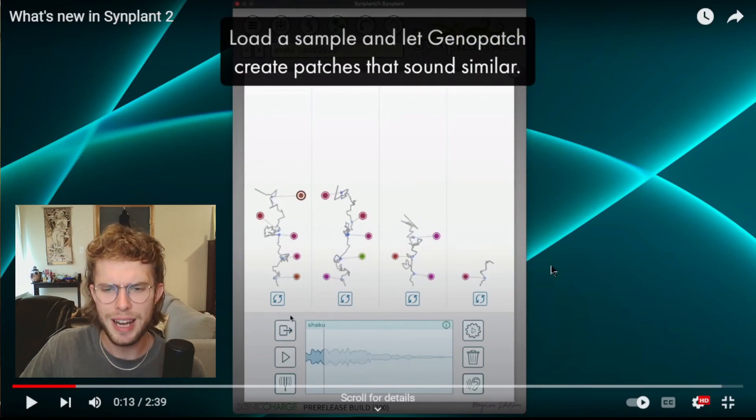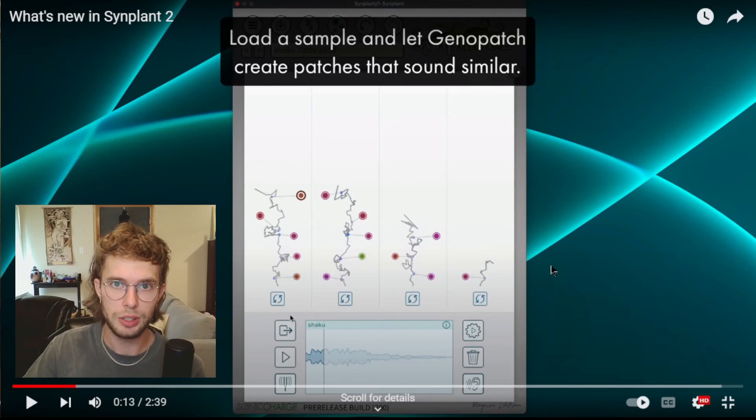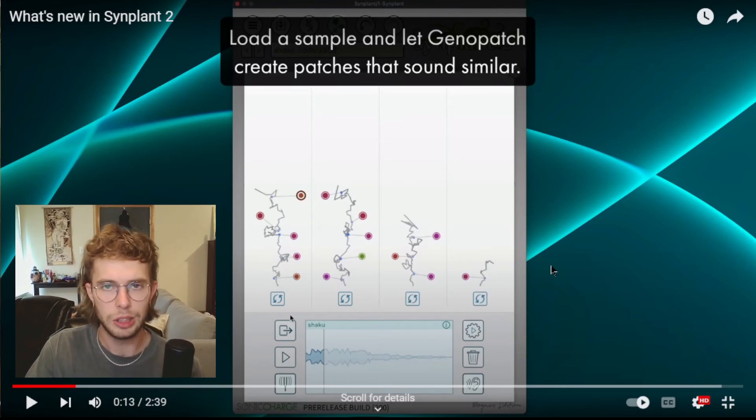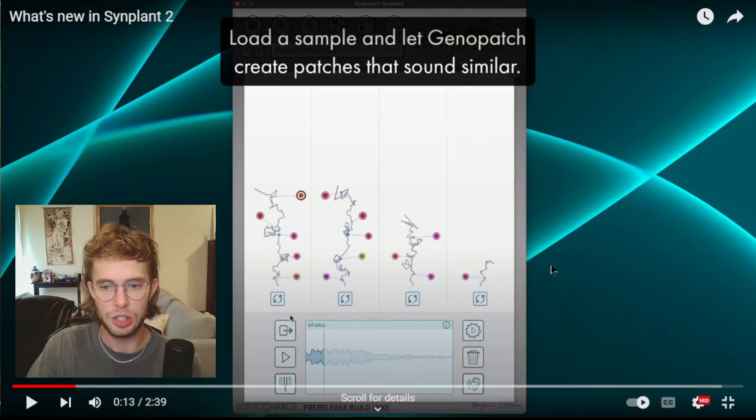Sinplant's strongest suit is the fact that you can just explore sound without getting too caught up in the workflow that most synthesizers force you into — so it's just more exploration. Whenever I use Sinplant I just load a bunch of random sounds. So if I have a general idea of what I want and I can throw it into this AI, I feel like this is just going to be an even faster way to get sounds that I want.